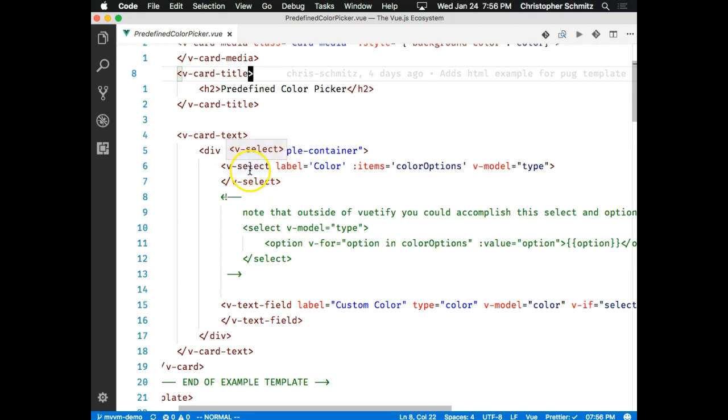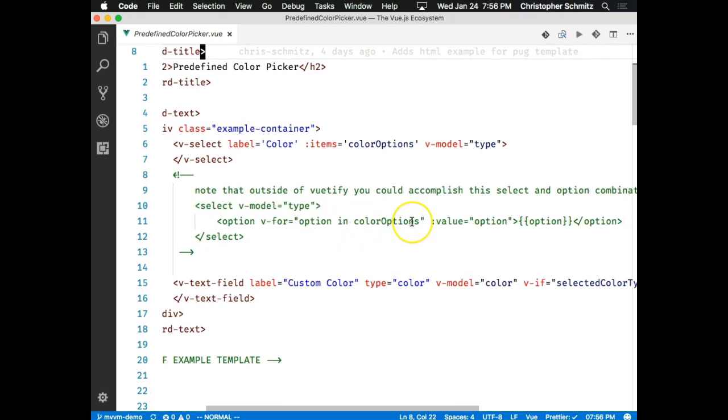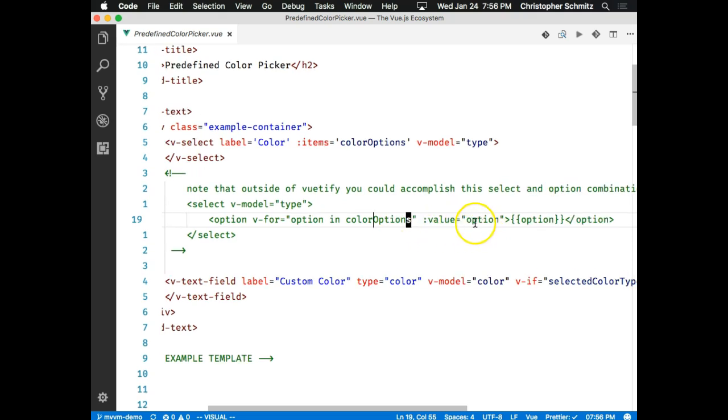One of them is Vuetify, which is a component library for Vue, which simplifies doing this imperative select tag and then looping over all of the color options, which is perfectly fine. We could say, all right, for all of the color options in this particular array, let's pull each of them out and refer to each instance as an option, and then as we're looping through it, the value for this option element is going to be that one particular option, and then we're also going to spit it out so the user can see it.